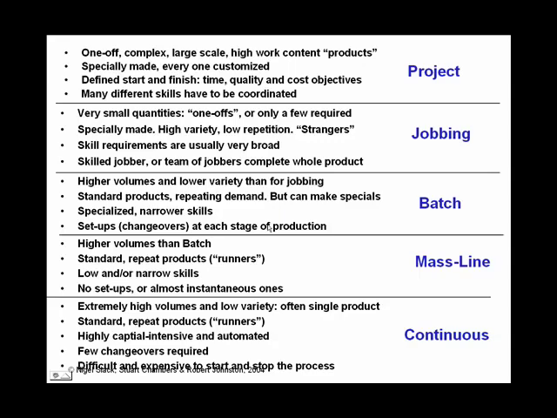Now this slide here, I'm not going to read it out, but this has different characteristics or implications of those different types of processes, and it's useful to understand where your process lies, because then you can think about how you can make it more effective, and also to think about, are you in the right process type. Maybe you're in batch, but maybe you should really be doing it in a jobbing type style, and it has implications for how you lay out your operation, which we're going to come to later on in the themes.